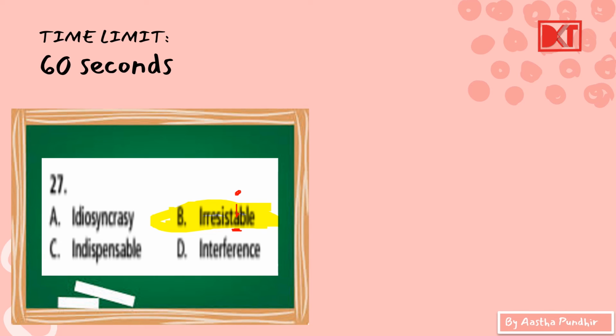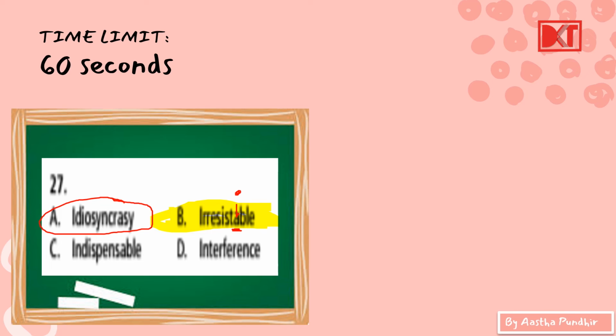Alright. Now let me tell you here. We have idiosyncrasy. Now idiosyncrasy might be a new word for you. This means a certain behavior, certain thought which is peculiar to one individual, which you don't really see often, and it is peculiar to this one individual that you know. You can say that to be idiosyncrasy.